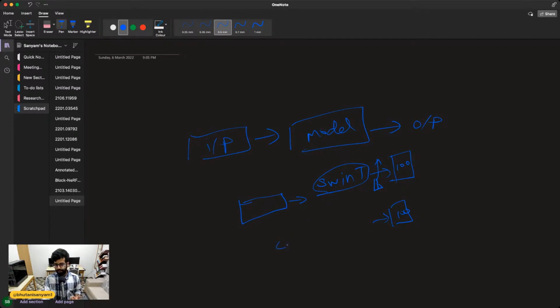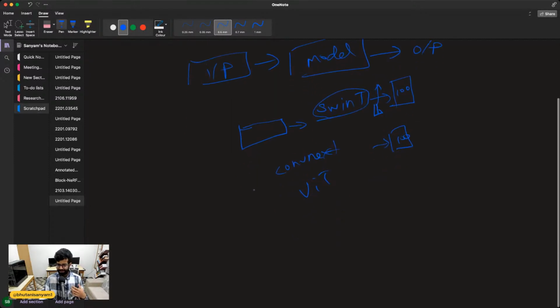This could be Swin transformer, this could be ConvNeXt, this could be ViT. If you're super rich and have more computation, I'm just kidding. It takes more to train. ConvNeXt takes a little bit less. This was just a joke. Or maybe a simpler ResNet as well. So all of these models serve as the backbone.